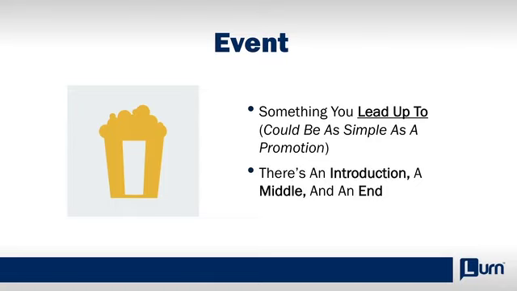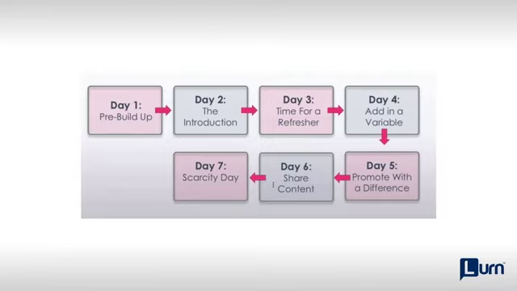So on the screen here, I've got a sample 7-day sequence that you could be doing, or you could do it in different ways. It's all up to how you want to do it. Now, this sequence is built more on the affiliate side, thinking about how you would promote as an affiliate, but you can change this based on whether you have a SaaS, an e-commerce store, whatever you may want to do. You just want to build up that sequence. It doesn't have to be 7 days. It can be 5 days, 3 days.